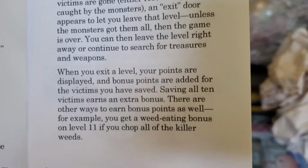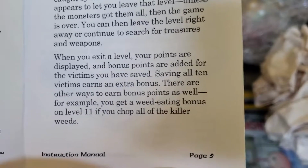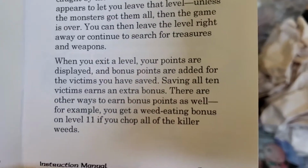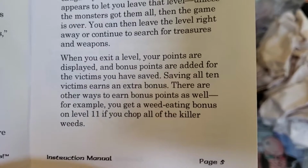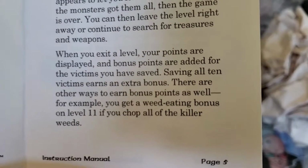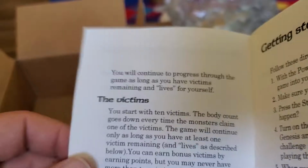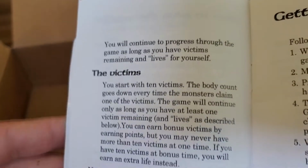When you exit a level, your points are displayed, and bonus points are added for the victims you have saved. Saving all 10 victims earns an extra bonus. There are other ways to earn bonus points as well. For example, you get a weed-eating bonus on level 11 if you chop all of the killer weeds. Weeds. You will continue to progress through the game as long as you have victims remaining, and lives for yourself.